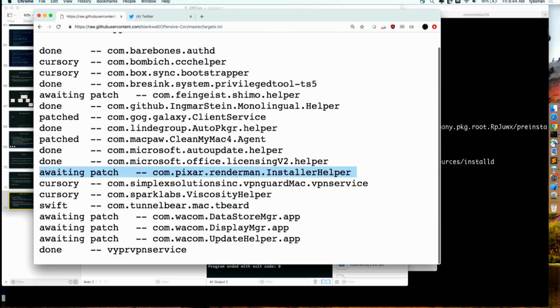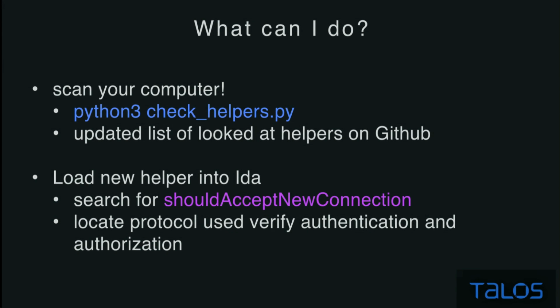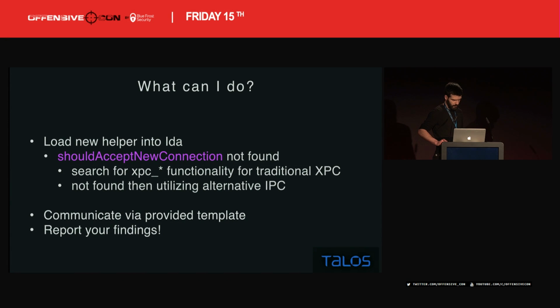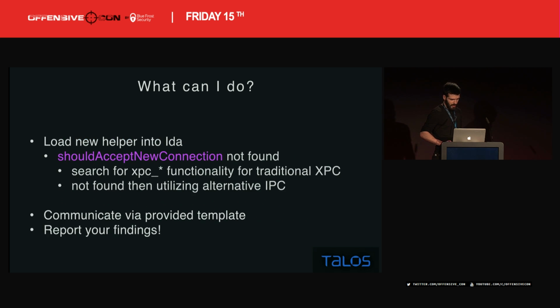And notice these guys are awaiting patches. You can go download the latest version yourself. That's all 0 day. It's all ready to go right now. I also posted any one of these that has a waiting patch as well. Anyone that's already patched, I posted the vulnerable client, the vulnerable installer, on GitHub as well, so you can test them out yourself. I then have a couple pieces of information that you can go back over, essentially telling you how to find these and what you should do when you do find them, searching for should accept new connection. This is mostly for looking at after the talk.